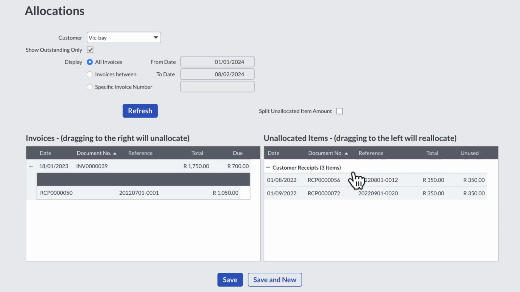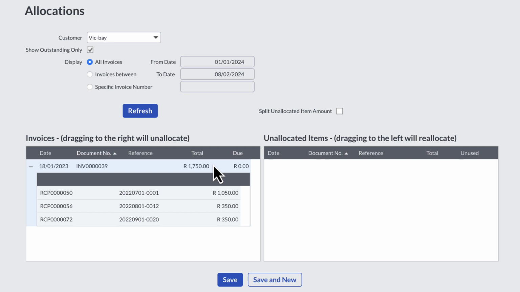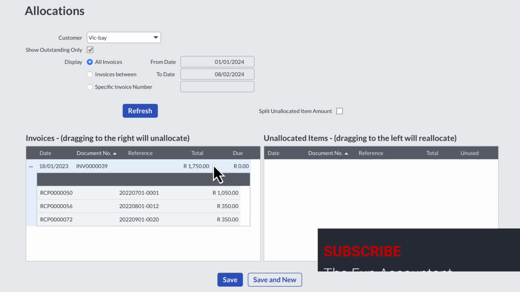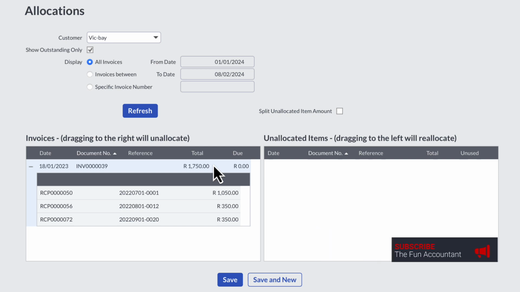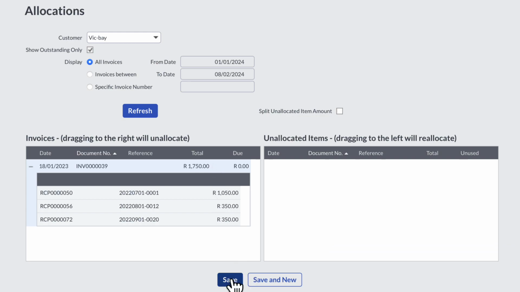And here I'm demonstrating that it's possible to allocate more than one receipt to a single invoice. By the end of this process, there are no unallocated receipts left, and the invoice is fully settled with these 3 receipts, resulting in a 0 balance. We finalize the process by clicking Save.